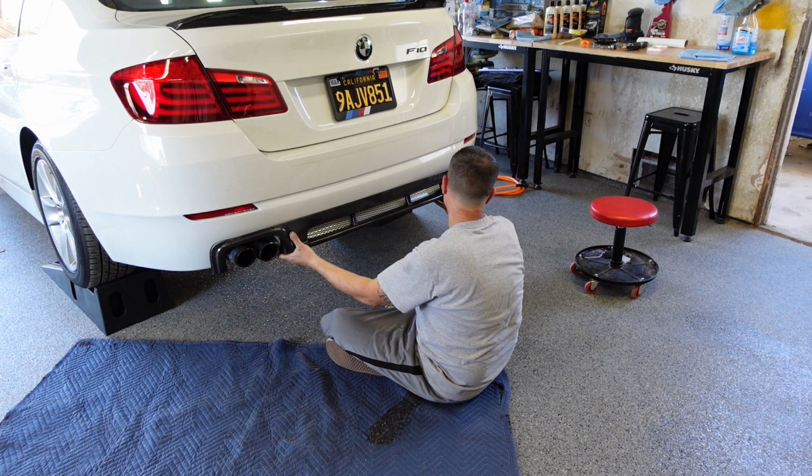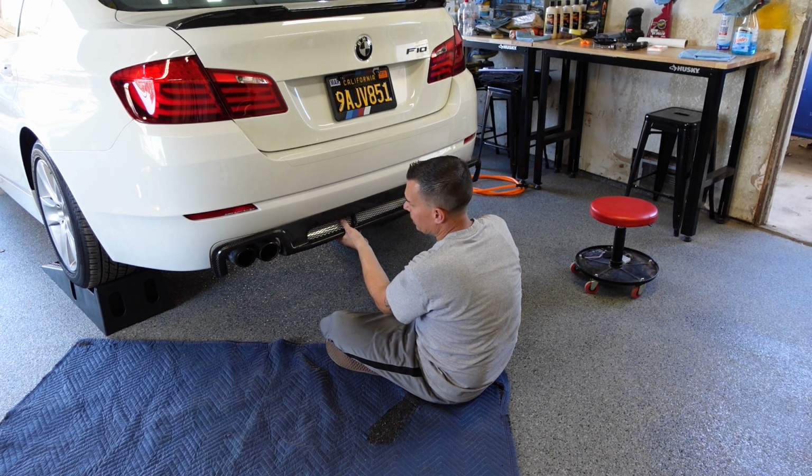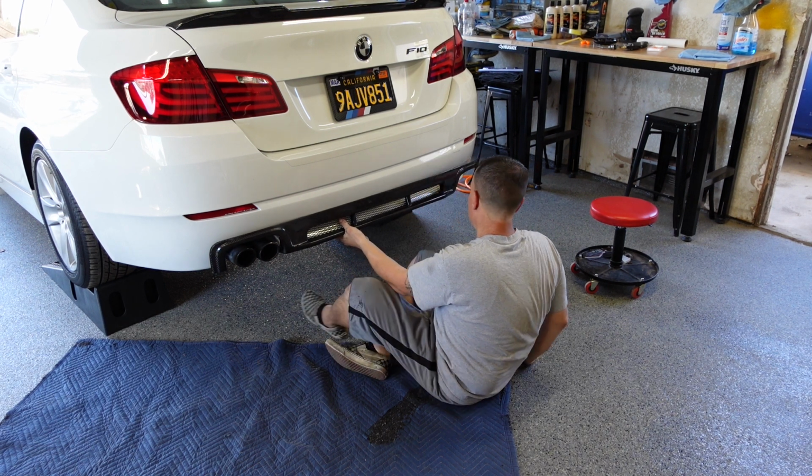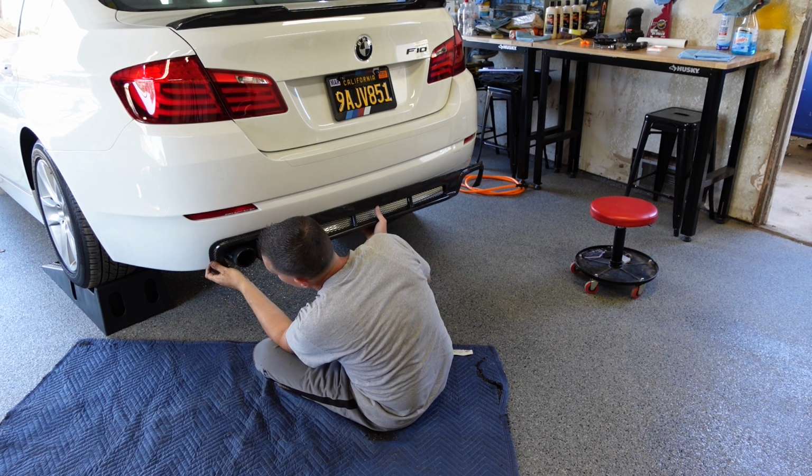I know for sure the right side's going to hit because it needs the exhaust cut out. But I'm not sure about the left side at all.